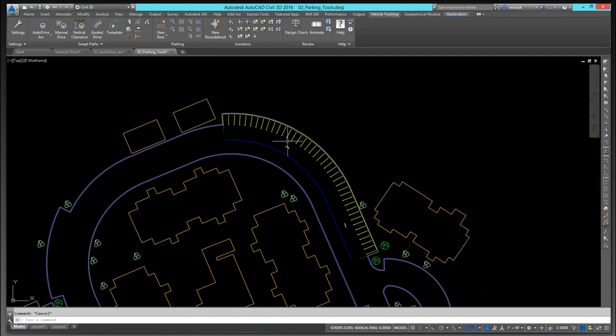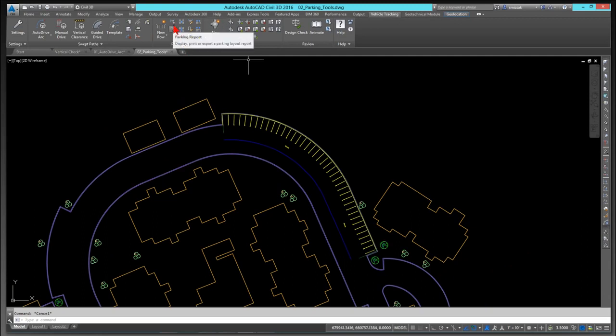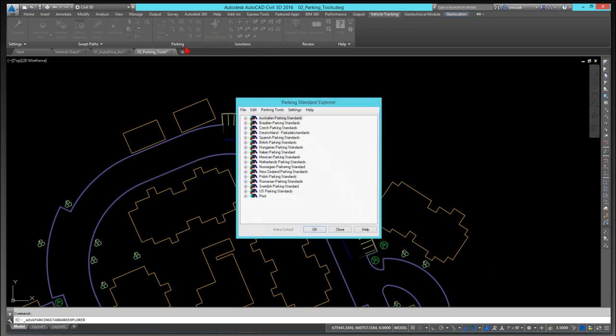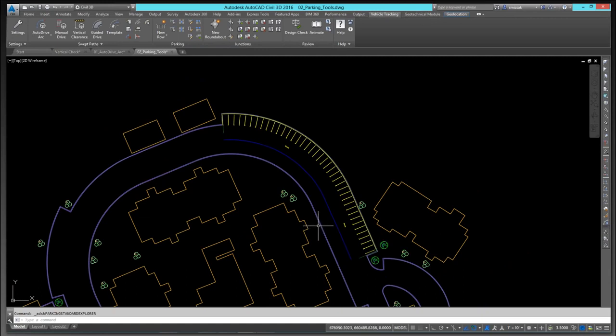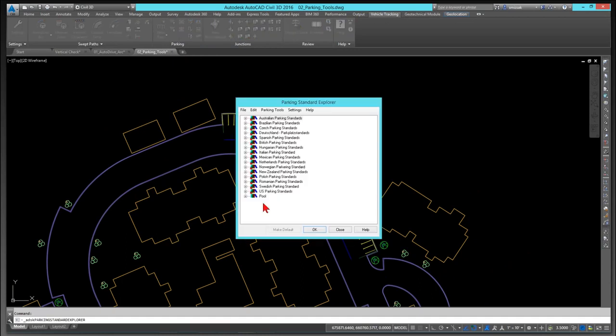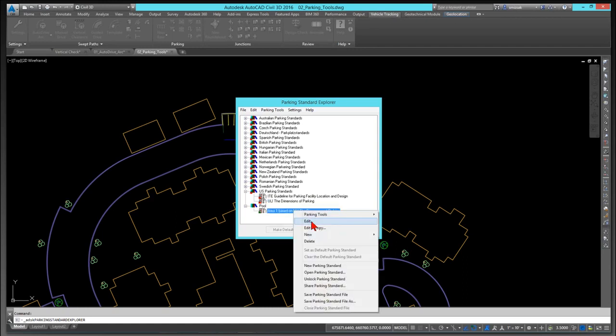I want to come in and see how many stalls I have. So I'm going to come into parking, parking standards, US parking, edit.